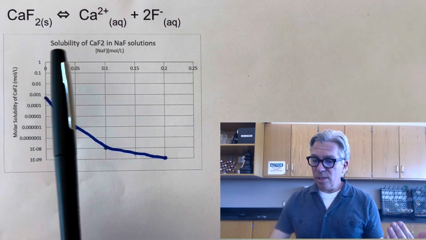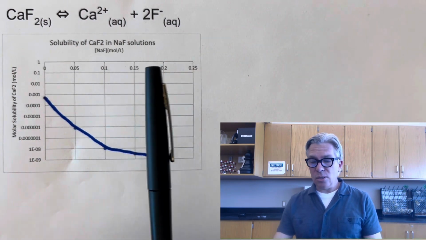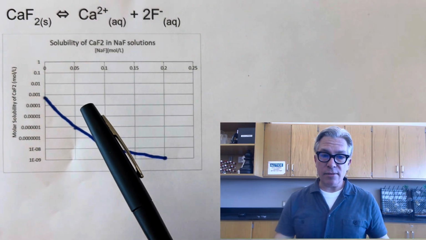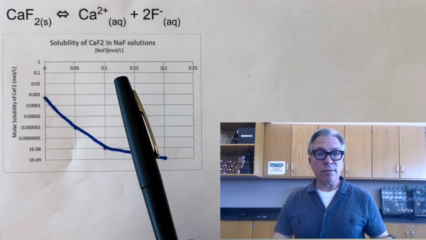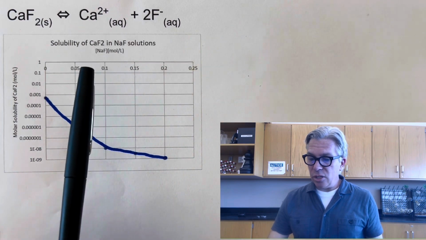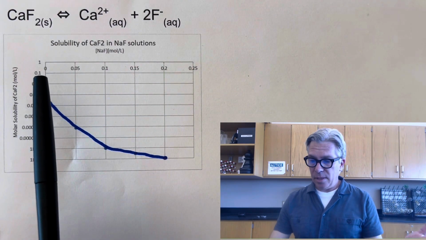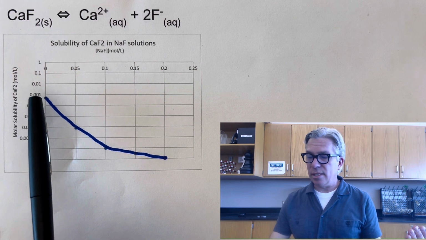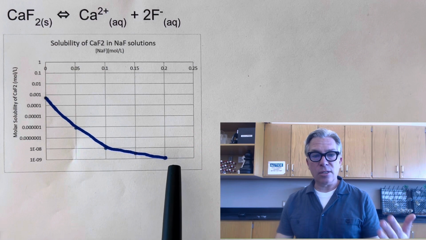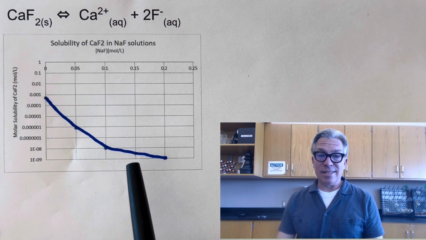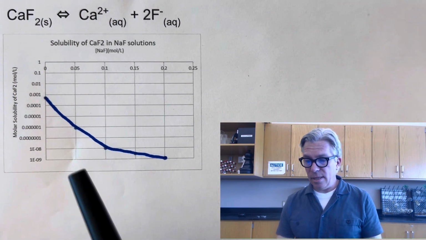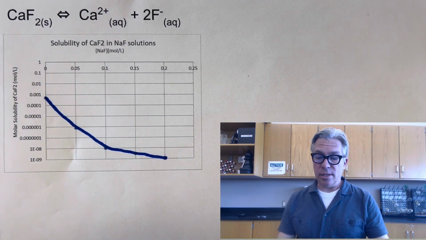This is the solubility of calcium fluoride in different sodium fluoride solutions. In a previous video, we did a couple of these calculations, and I have a couple of samples here that I've already worked out for the sake of time. If the sodium fluoride concentration is zero, like if it's just pure water, the calcium fluoride will dissolve to a certain extent. But as you add sodium fluoride to that solution, the calcium fluoride dissolves less and less and less. That is due to the presence of the fluoride ion that is already in there, and it's trying to dissolve even more into it.